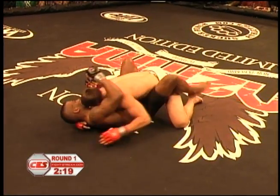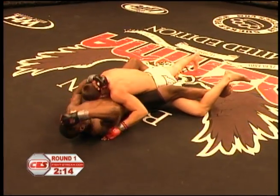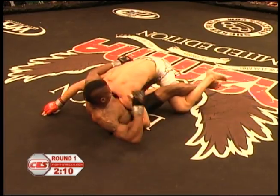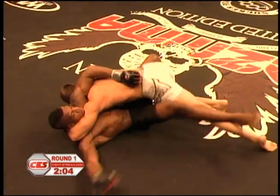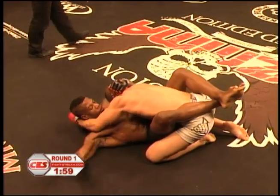It's been a real dominant performance thus far by Brennan Ward. Holly did a nice job going from side control to guard, and he's grapevining him now, stretching him out so as not to allow him to pass. Brennan really working to control the head. As you see, he's cross-facing to take him right back to the ground. Good shoulder pressure.